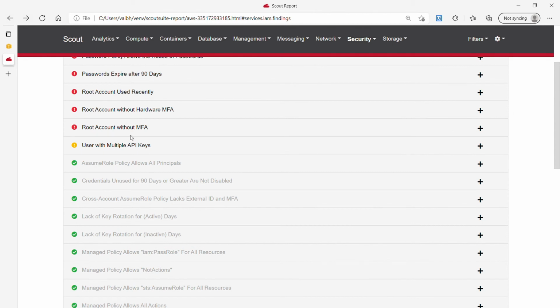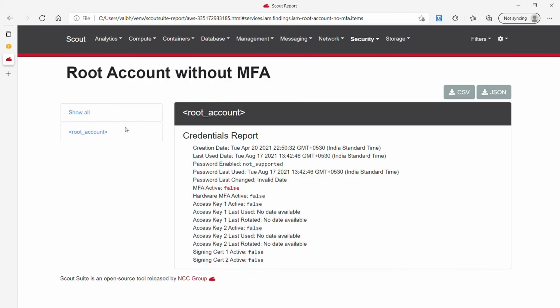If you want to check the different services or resources which are affected by this issue, that is, root account without MFA, just click on root account without MFA. And if you want to see all the services or features, click on this show all.